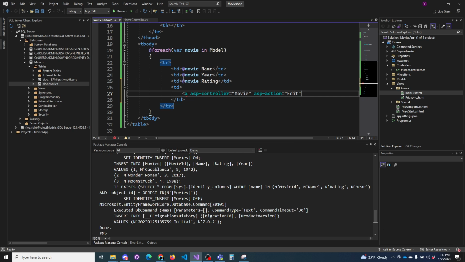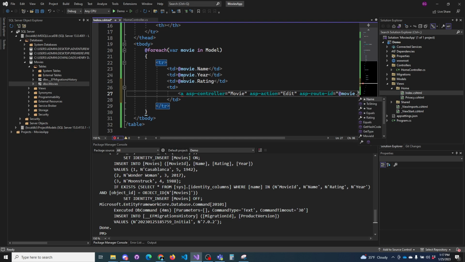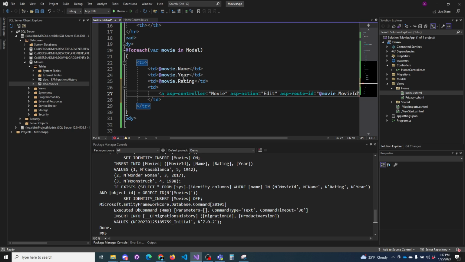So none of this exists. asp-route-id, we can use the movie ID.